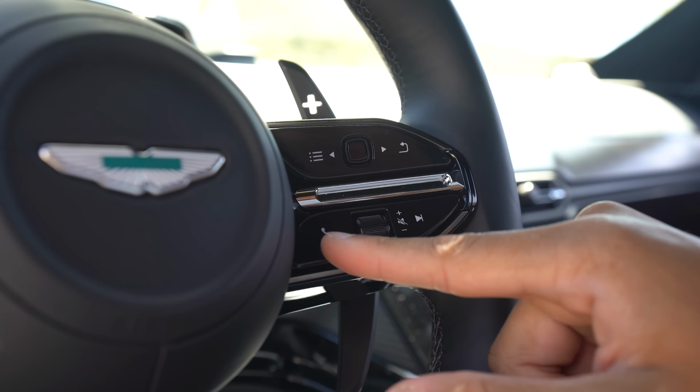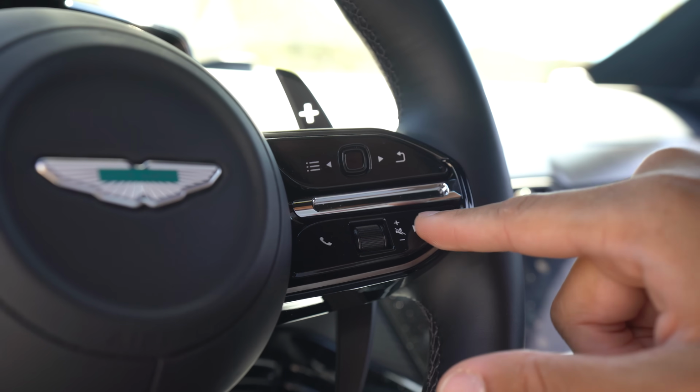Y'all know you'll do it all the time. You know, I don't want to have to keep it on repeat, because I might want to do some little extracurriculars after that. You know what I mean? And I don't want to have to go pick up my phone or go through the infotainment screen. Well, in this one, you can't rewind. You got to do it through the infotainment screen, and that just means you got to take your hands off the road. So I have to give that a dislike, because I think that was such a simple thing that didn't have to be missing. It could have been there very easily.